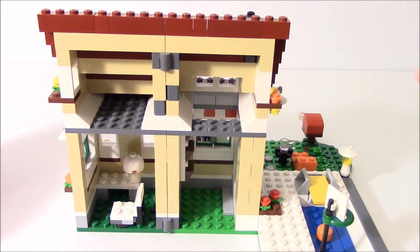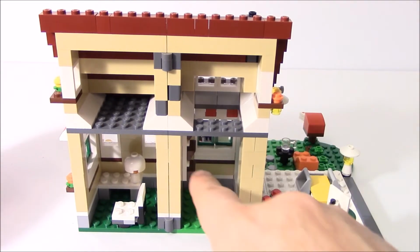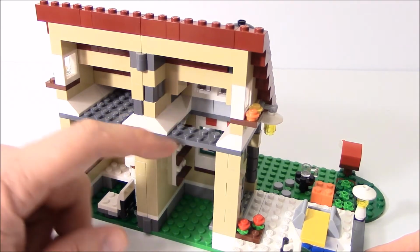So there's 2 levels. The upper level, really not much going on. There isn't much to see. There is some stairs here that you can go up to the 2nd level, and there is an opening so you can get into the 2nd level.